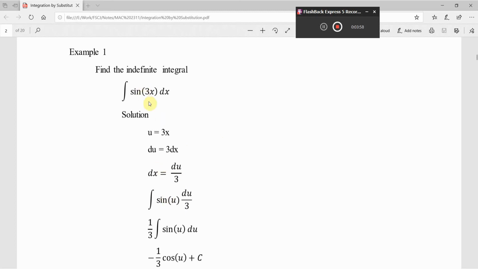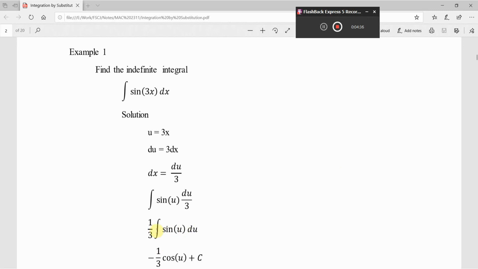So now we're going to substitute. Where the 3x was located, we replace that with a u. And where the dx was located, we're going to replace that with du over 3. So this is going to become the sine of u times du over 3. Well, this over 3, that's a 1/3. So I'm going to take that 1/3 coefficient and put that out in front. So I have 1/3 times the integral of the sine of u du.